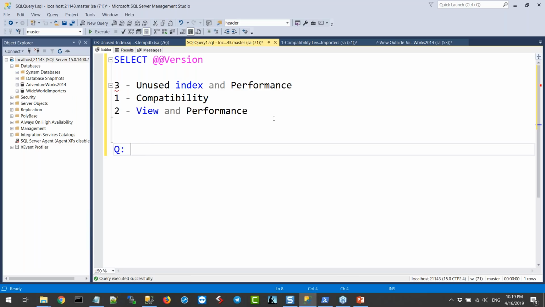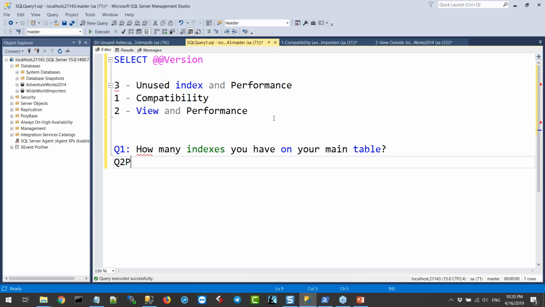Question number 1, I always ask how many indexes you have on your main table, which is any critical table for you, like SMS and things. If they say 10 indexes, I know their performance is bad. I can just drop 4 or 5 of those indexes and get immediate performance.